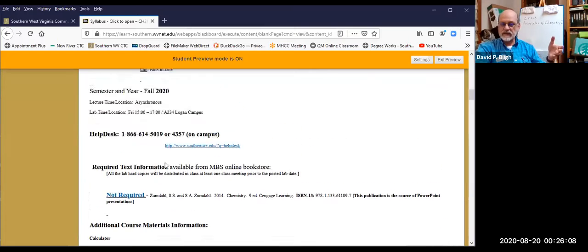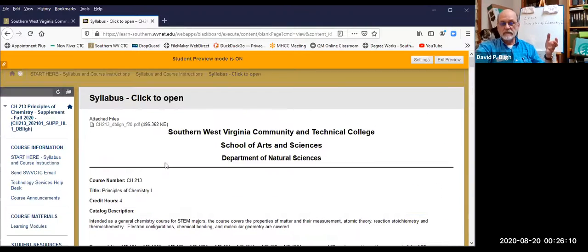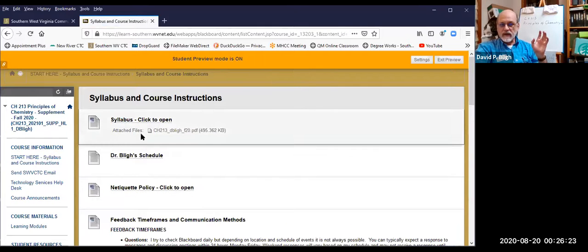You can access this from a remote location, either here, this file right here, or if you go back, follow the breadcrumbs. Right, these things at the top are called breadcrumbs. Go back here. You also have the course access there, so you don't have to go inside this item in order to find the syllabus file.